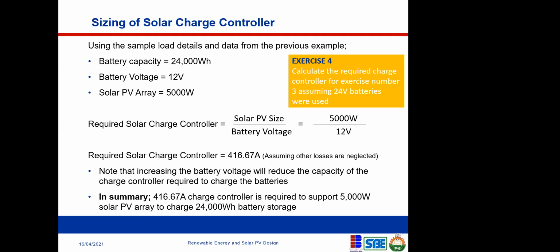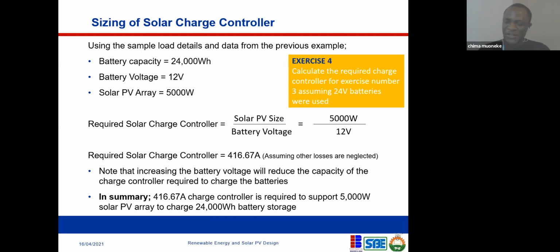Okay, so let's proceed. Like I was saying, you cannot go to the market and find a charge controller of 307.69. So it's always advisable that you mark it up to some certain level. If you go to the market and find a charge controller of 400 or 450, then it becomes suitable. But don't go less, you go higher, just for safety margins and tolerance levels. Theoretically, this is how you know the exact charge controller that you require. Then you mark it up for tolerance and safety margin.